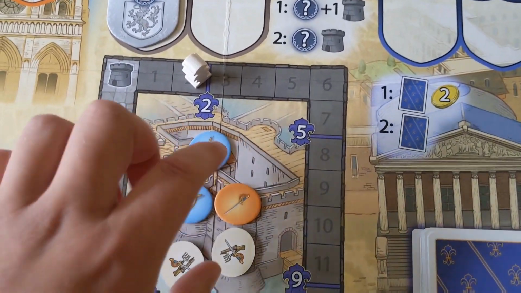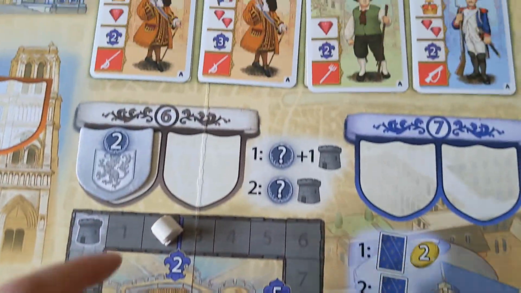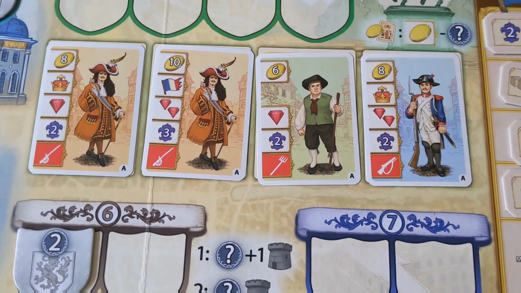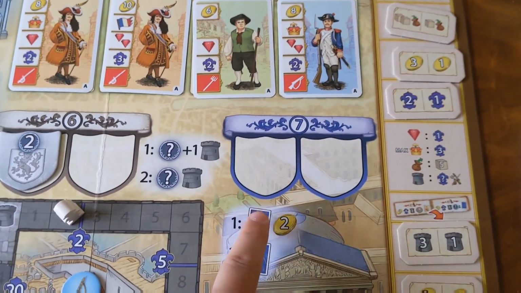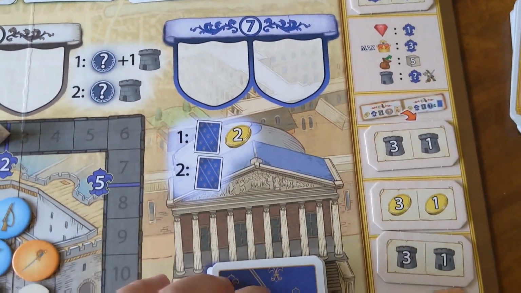But additionally, it's how you're going to acquire weapons, and weapons are great because, of course, you want to equip your cards with them to not suffer those negative points. And the final slot here is to acquire more endgame bonus cards.